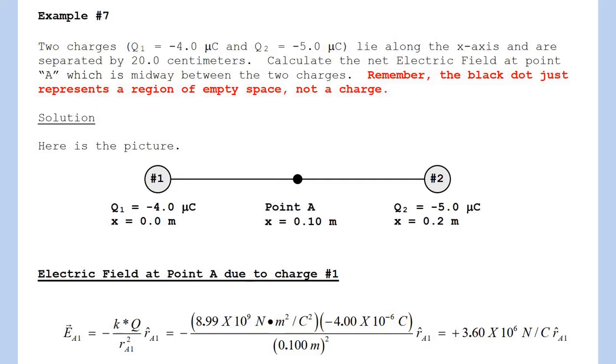pointing to the left. Looking at charge 2, which is also a negative charge, I draw the following two electric field lines. Notice the field line on the left side is covering point A. Therefore, the electric field line direction for charge 2 is in the positive i hat direction because the arrow is pointing to the right. After assigning directions to each charge's electric field magnitudes, you add them vectorially to get the net electric field strength at point A.